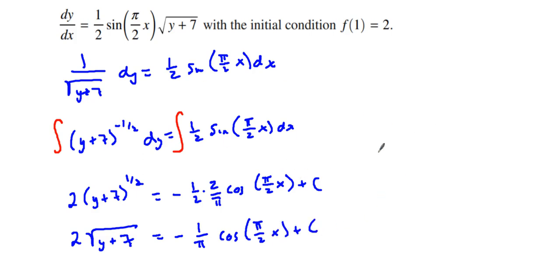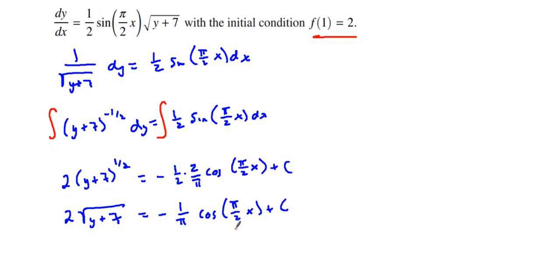Now, I know a lot of people like to solve for y. A lot of teachers like to solve for it. I tell my students at this point, I like to plug in my initial condition to find my c value. So I'm going to plug in 1 for my x, and I'm going to plug in 2 for my y here. So we have cosine of pi over 2. Cosine of pi over 2 is 0. So all of this junk is equal to 0, okay, which is really nice. 0 plus c is equal to 2 plus 7 is 9. Square root of 9 is 3. 3 times 2 is 6, which means in this case, c is equal to 6.